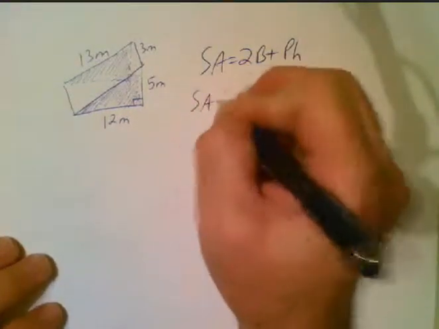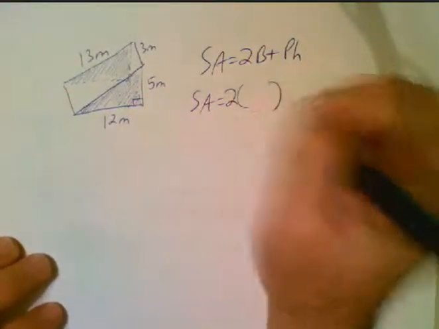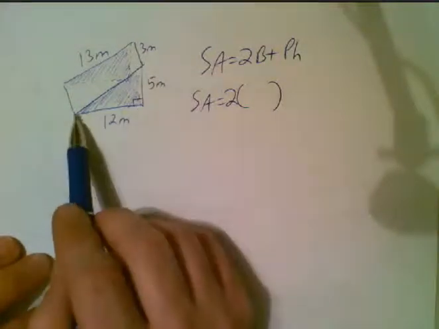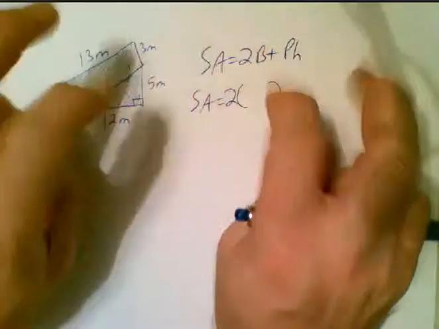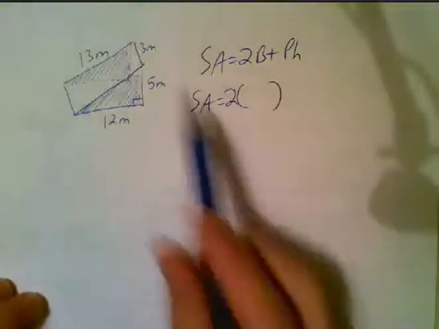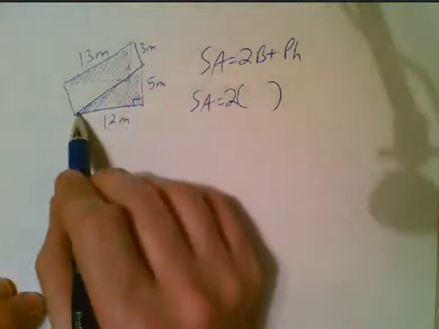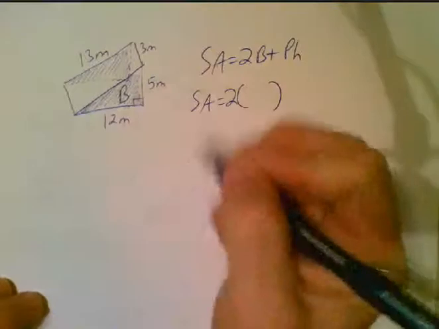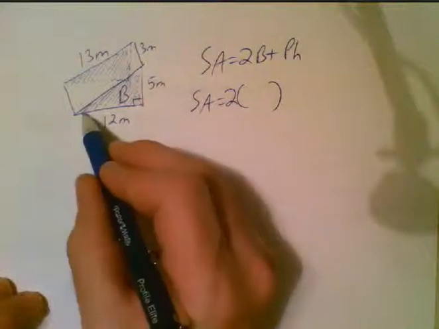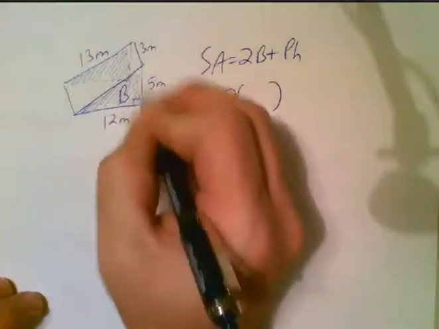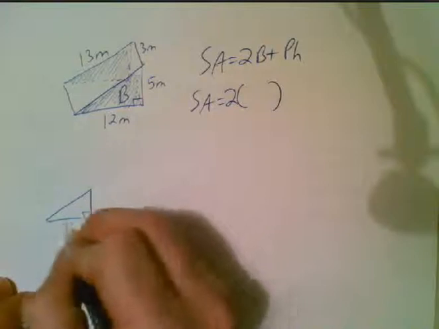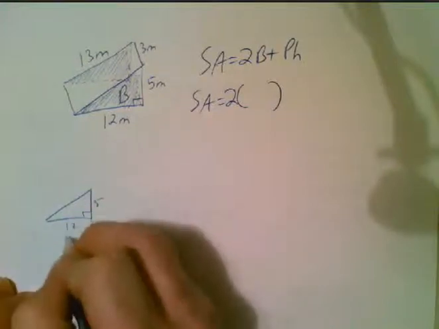So the surface area is going to be 2 times area of the base. Well, my base is a triangle, and we know how to find area of a triangle, of course. That's 1/2 base times height. Now, be careful. When I say it in that context, I'm talking about the 12. The big B is the actual area of the triangle itself. But when I'm doing just the area of a triangle on its own, if I were to just pull that out, make it a triangle 12 by 5, I could call this the base and I could call that the height.